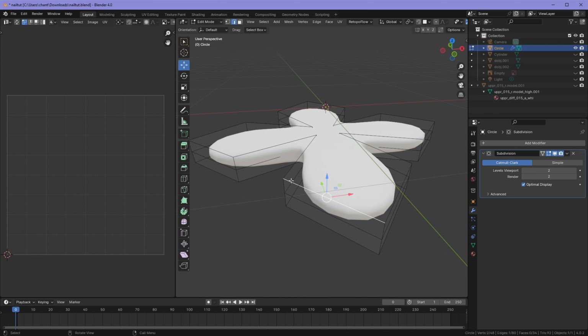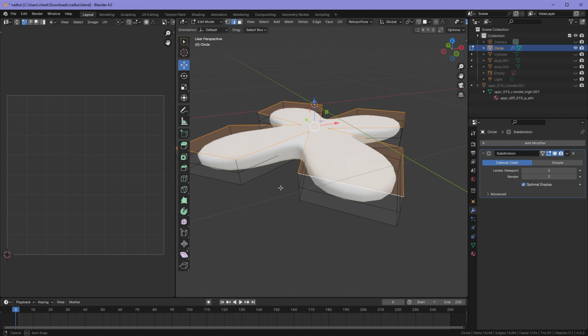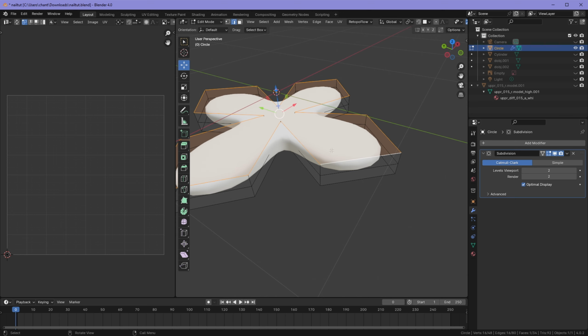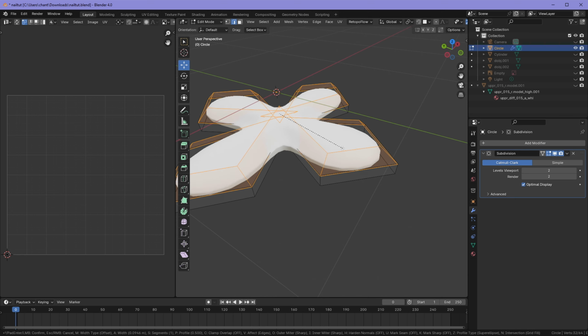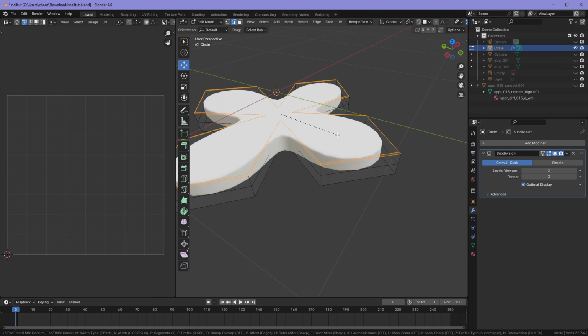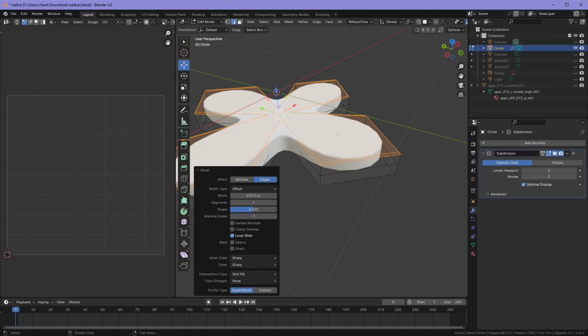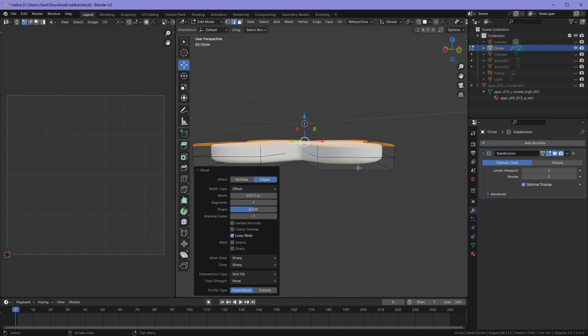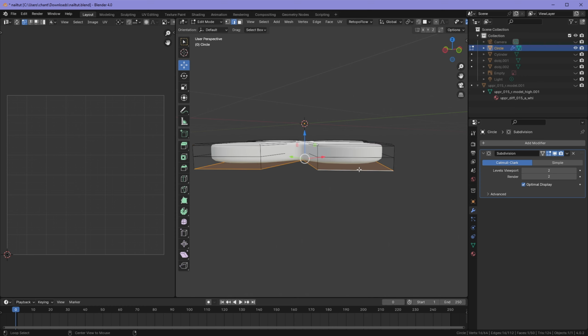I'm going to select one line and hold Alt and select it again. Now I'm going to do Control B to bevel, but I'm just going to bevel just a tad bit like that. And I'm going to do the same thing for the bottom. Control B and then bevel just a bit.